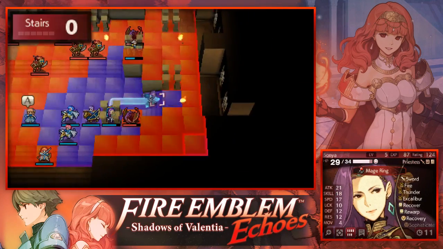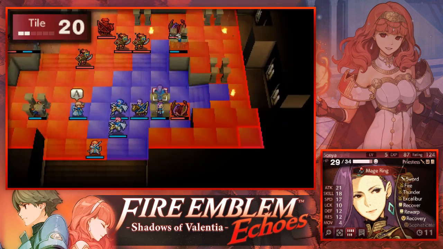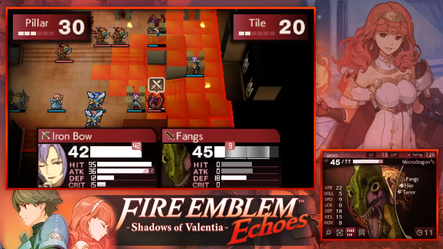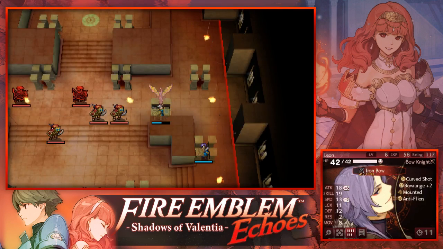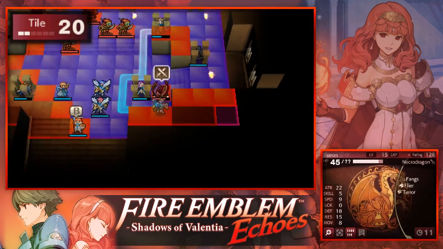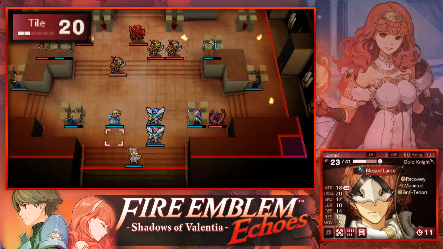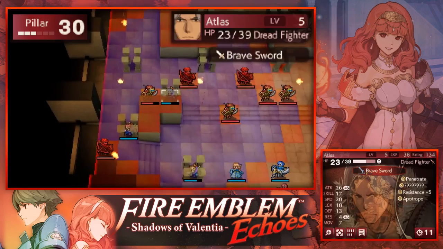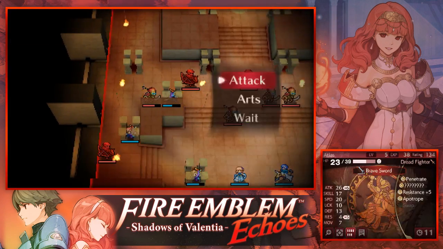So let's take out this Necro Dragon first. Actually, let's use... can we use Leon? We can use Leon to kill this guy. And we can use Conrad, I feel like, to kill... Nope. Not really kill. All of these Bone Knights have got a lot of resistance too, so that's really tough.